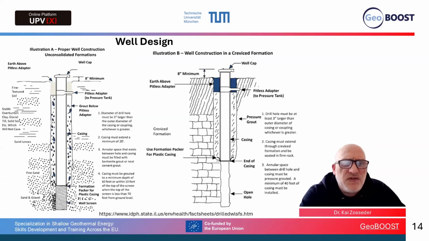Of course, you can have different geological formations. So you can drill a well in unconsolidated formations, but also if you have an aquifer which is karstified or fractured, you can have it in a crevassed formation. So the difference is that you put in a filter section in the unconsolidated formations, and in some cases you have an open hole section in some hard rock formations. So you do not need a filter section. The water really goes from the rock directly to your hole, and you have an open hole section. This is a difference of the well design depending on the geological formations.